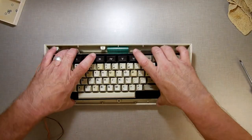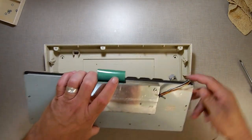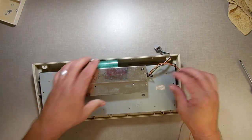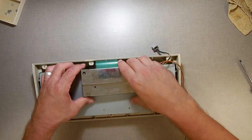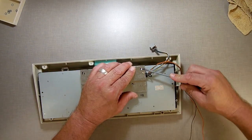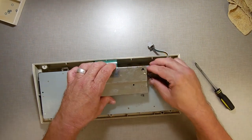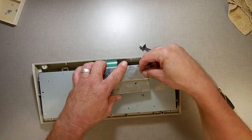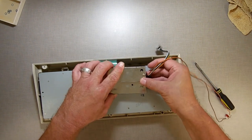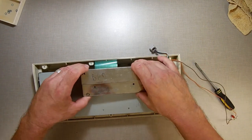All right, so let's reassemble Mark's keyboard here for him. Now that we fixed it. And again, really what I did is I just narrowed down and logically figured out what was wrong with it. Did I actually fix it? Yes. Did I do any repairs on it? Not really. I will figure out what's wrong with that circuit board. I just don't have the time for that right now. That'll sit in my box as I wrote down on it, something wrong on board.